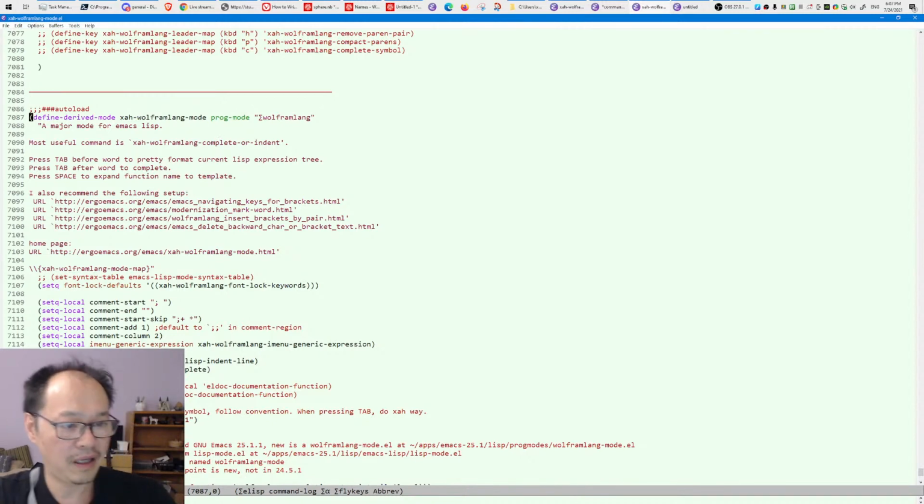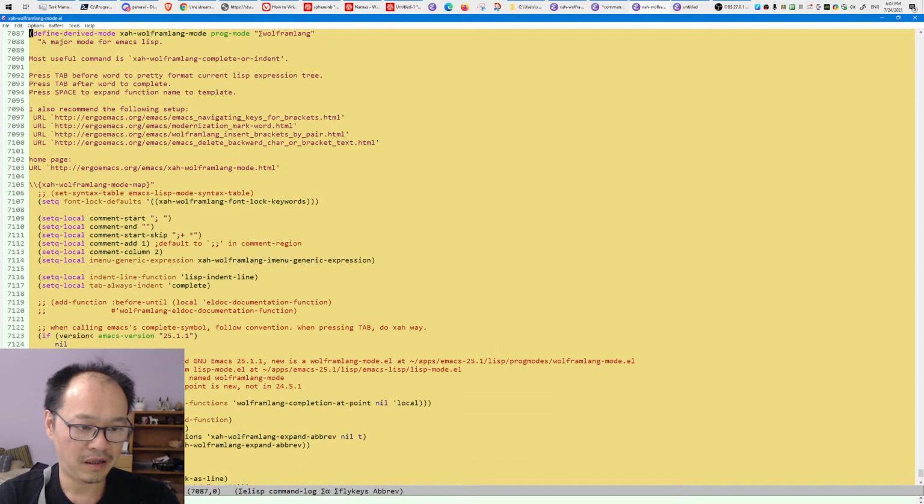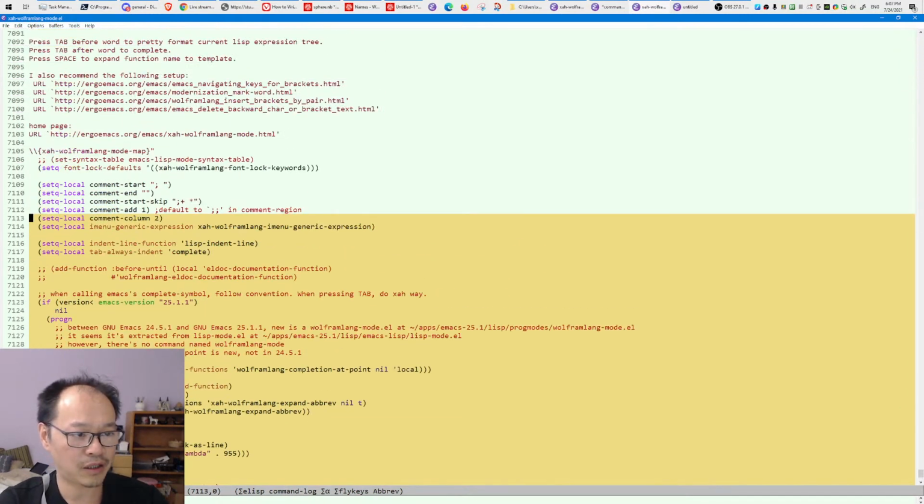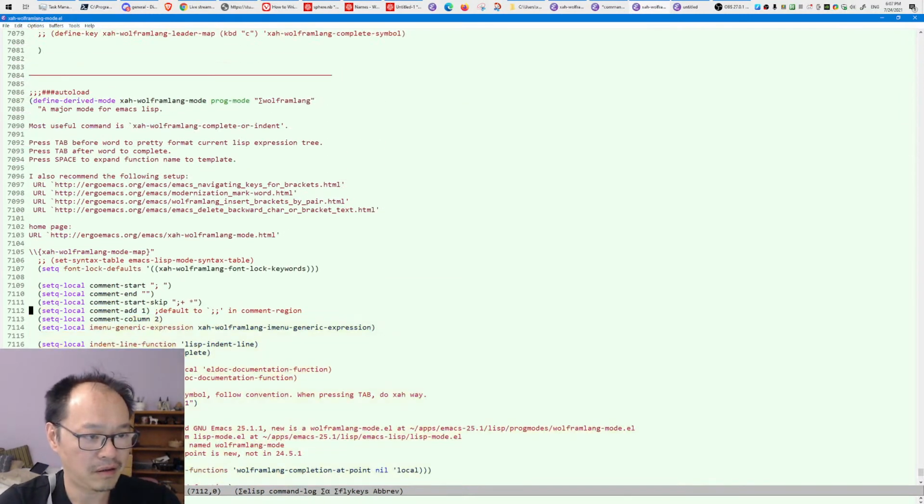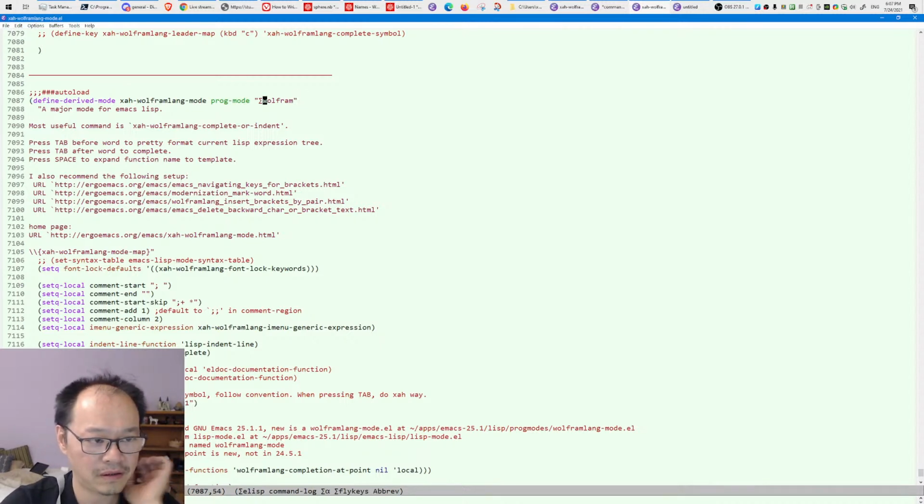Autoload. Okay, here's the main part of the mode, defining the actual mode. Okay, so autoload define derived mode, based on programming mode. Okay, then Wolfram Lang. Okay, so let's make them a bit short.